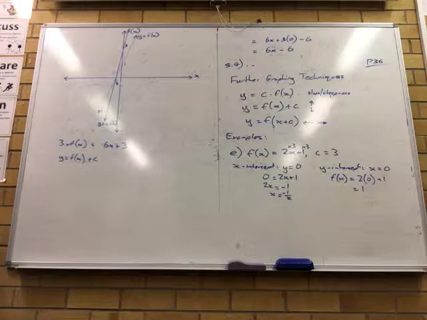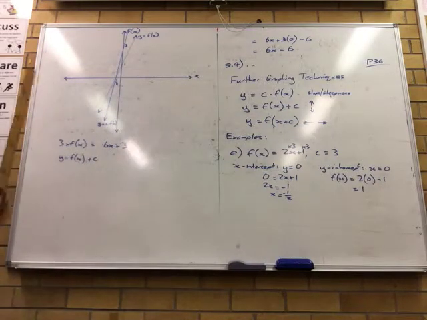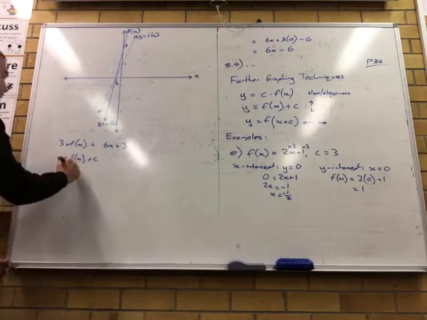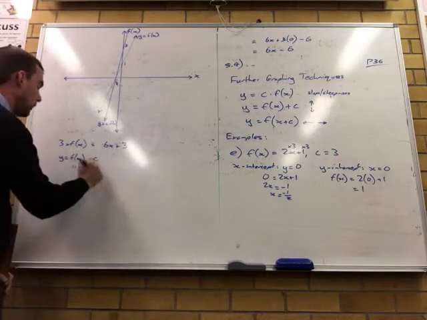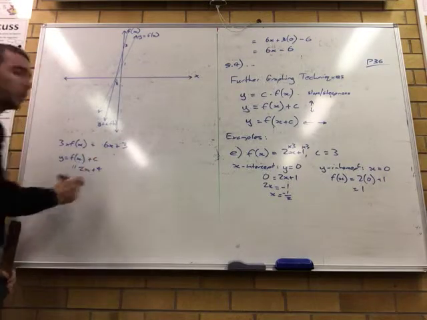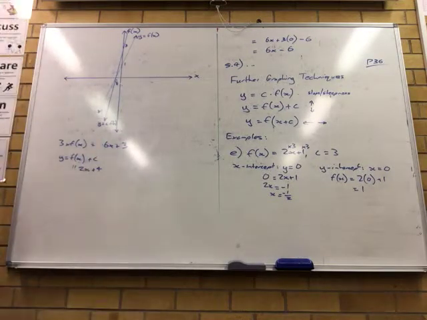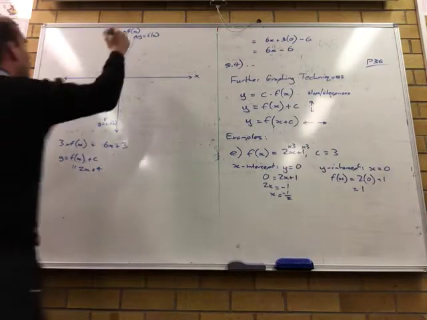the number of units in that constant. Okay, so if the value for c is 3, we want to add 3 to f of x, so it becomes 2x plus 1 plus 3, which is 2x plus 4. So we're shifting this line 3 units upwards, to the value 4.